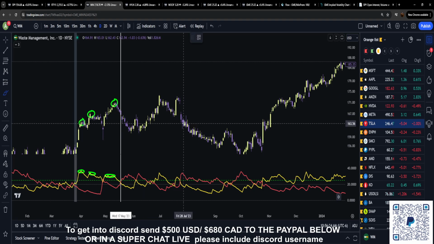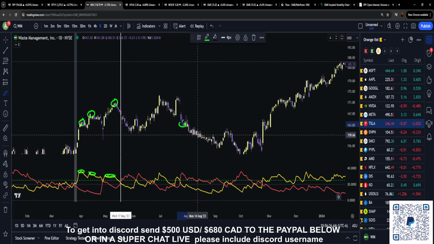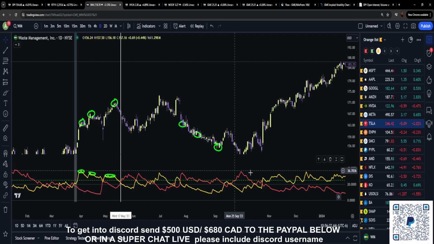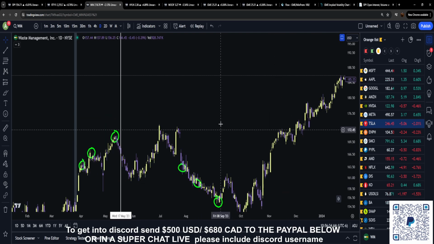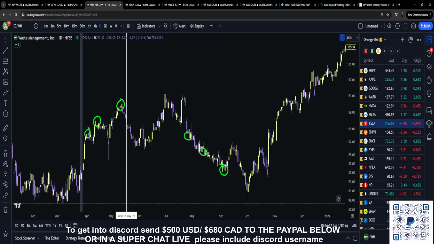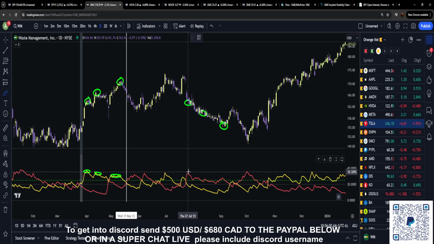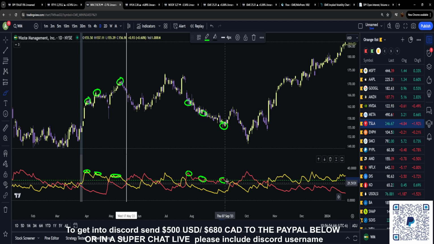All right, chat, what is this that I have circled on price action? Forget the indicator for a second. What have I circled on price action with these 3 green circles? Lower lows. Excellent. Well done, chat. Yes, lower lows. Okay? Now, when I circle the DMI negative, what are these 3 circles?